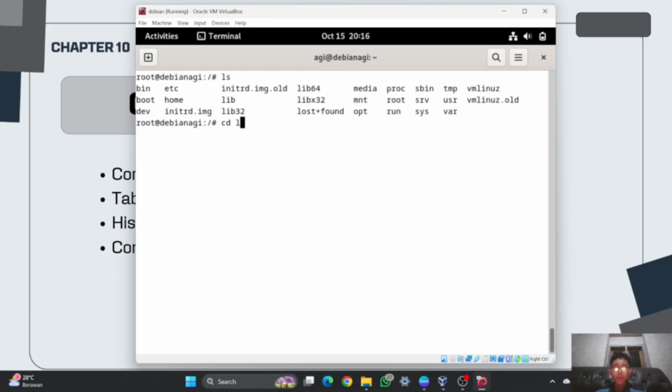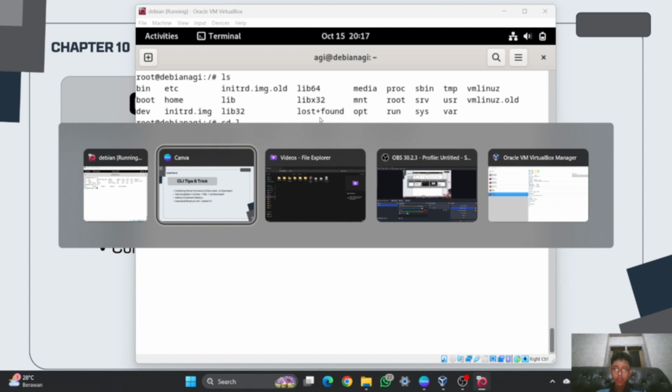But when you double press the tab key, it will show all the directories that start with L, because I typed cd and then L. So that is tab completion.